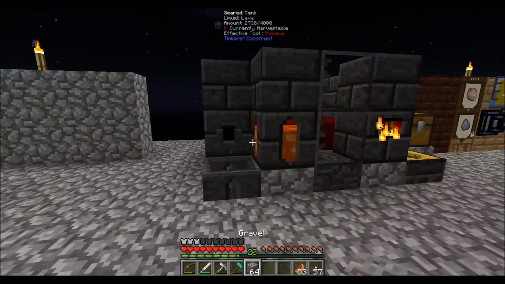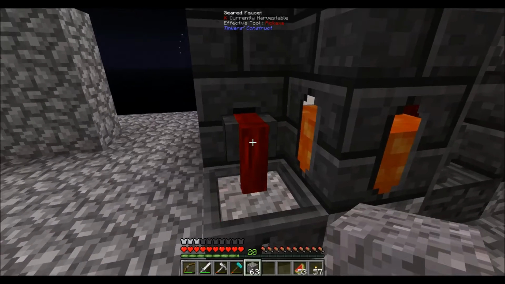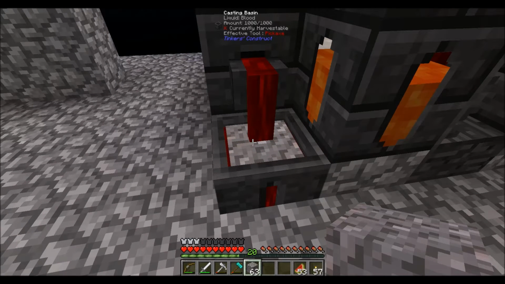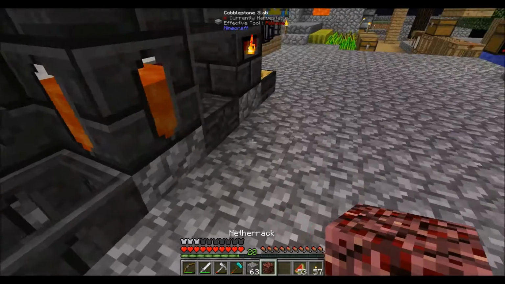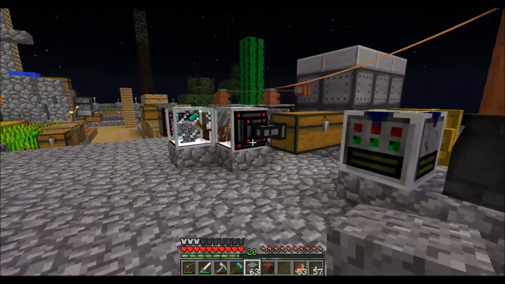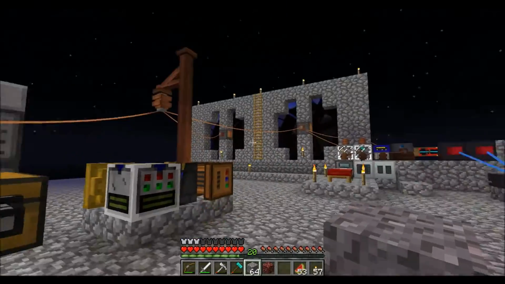Alright, so here's what we do with the blood. We put gravel in here, and, well, first of all, we put the blood down there to where it's going to come out first. And then we right click that, and it covers the gravel and eventually gives us Netherrack. So, there we go. Now, I've already gotten enough of these to do what it is I need to do. So, I'm going to take, and I actually have a whole bunch of gravel in this thing now that has a constant power flow as well.